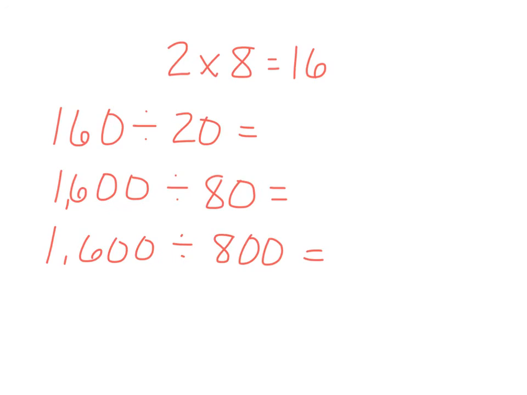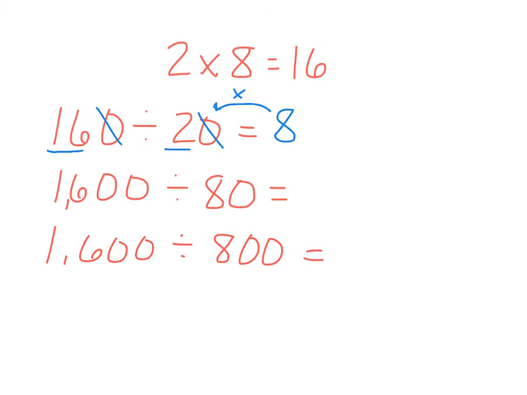Let's practice again. All right, this time we're going to use 2 times 8 equals 16. So I see this number, 160 divided by 20. So within 160, I see 16 and I see 2. I know the number that relates them is 8. And now I need to check. Is 8 times 20 160? The answer is yes. And I also know that this is correct because this 0 is taken care of by that 0, and so I don't need any more zeros.